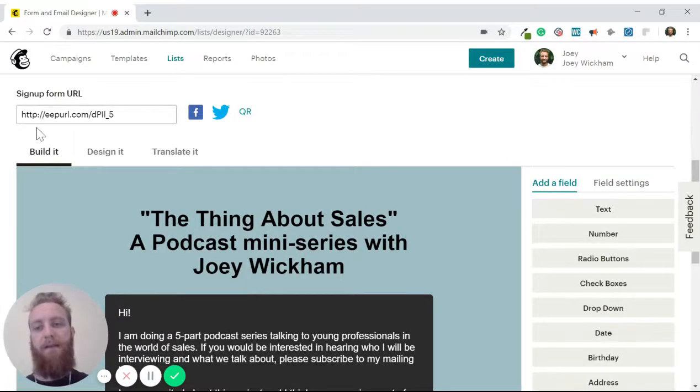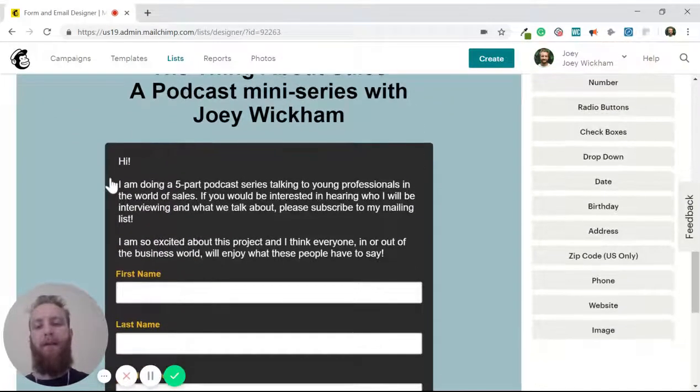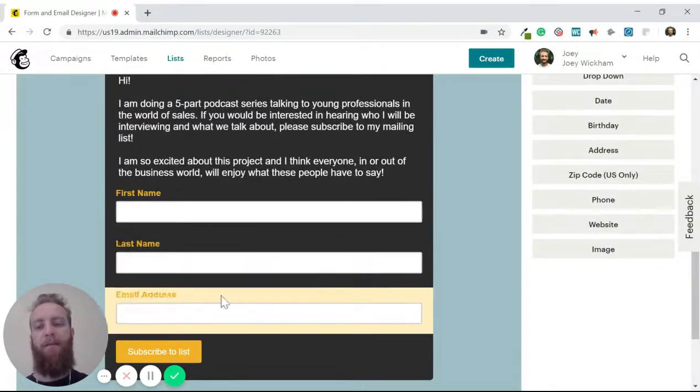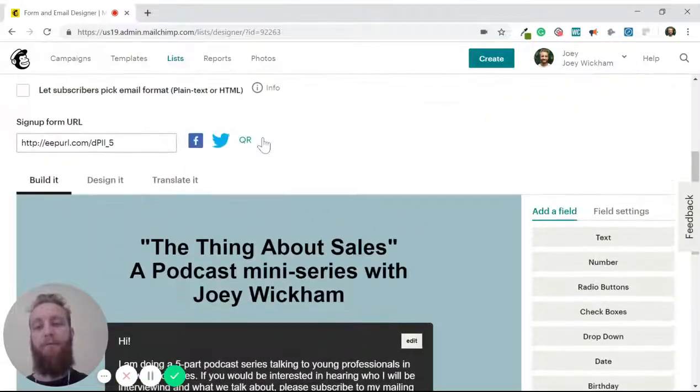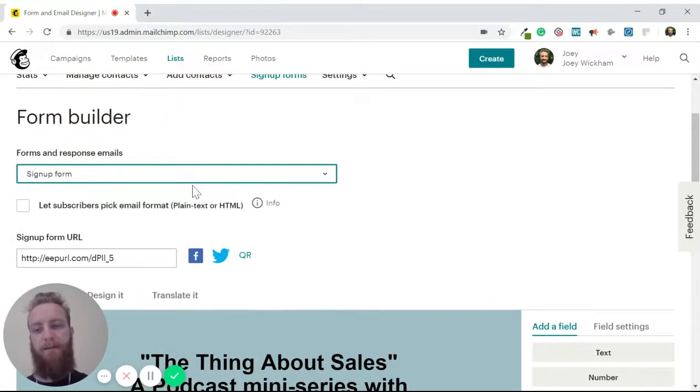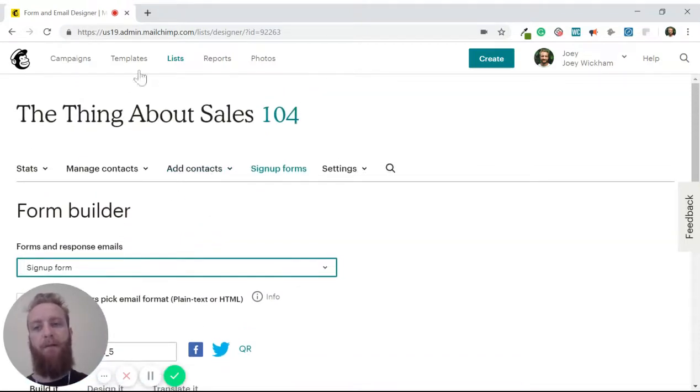So you can link this website on social media, wherever you want. And then they get there, it has a little write-up on it, and then they can type in their information. I like to do first name, last name, and email address. And that way I can do more customization later. So it's got tons of different forms that you can build. I've built several of them, and it's very, very useful.